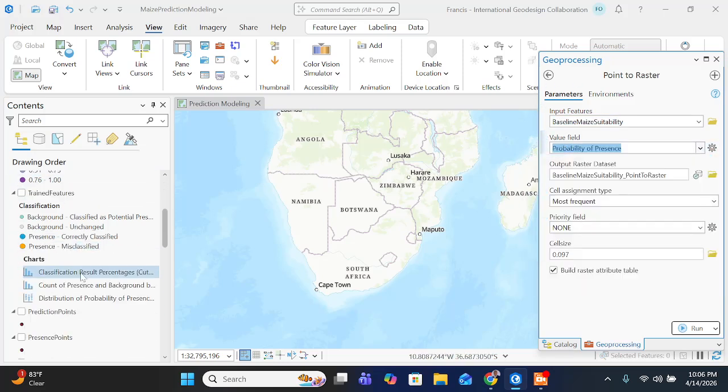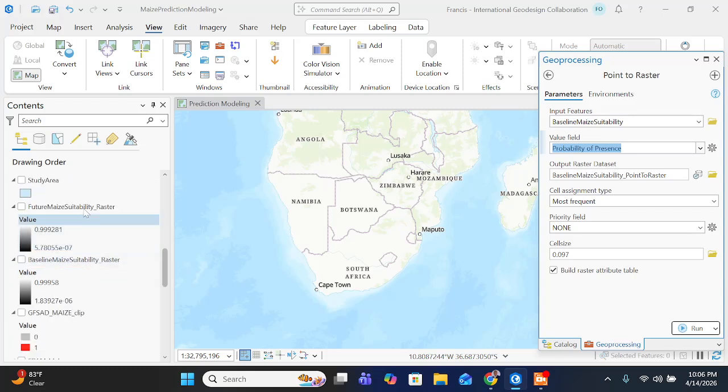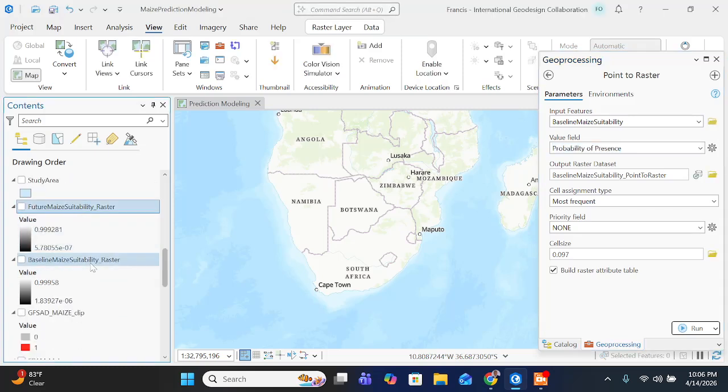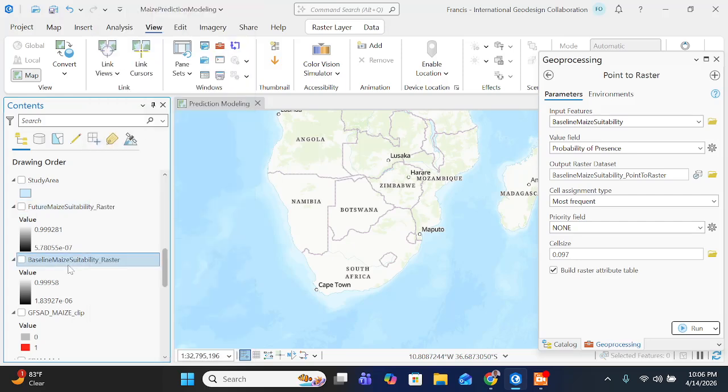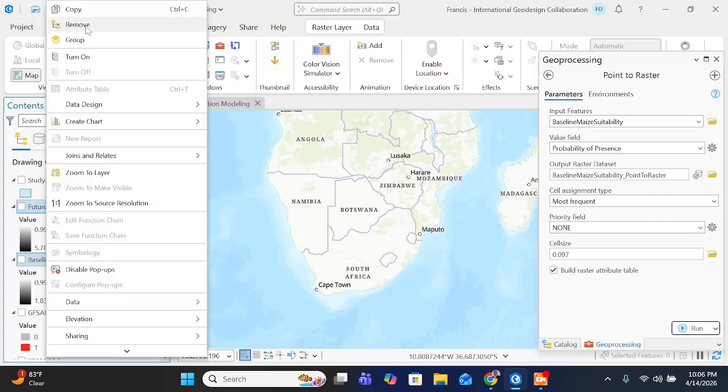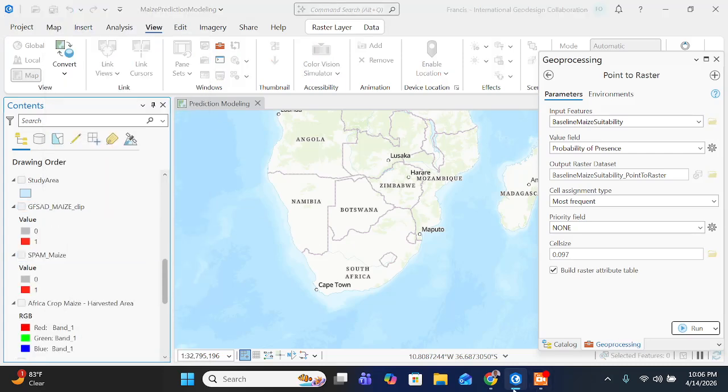Let me just remove these results layers that I added, these two, from the results geodatabase. Good.